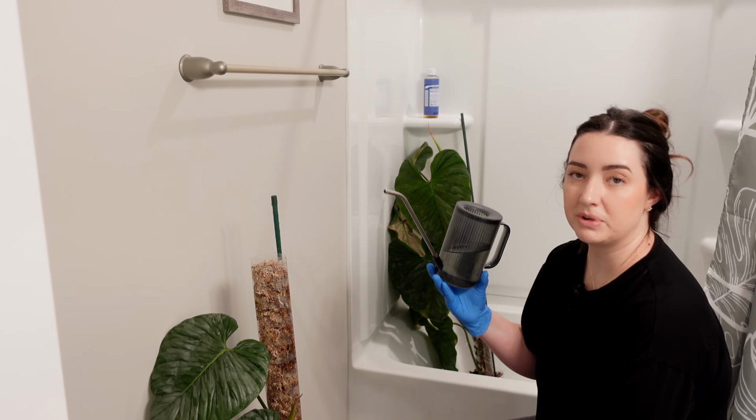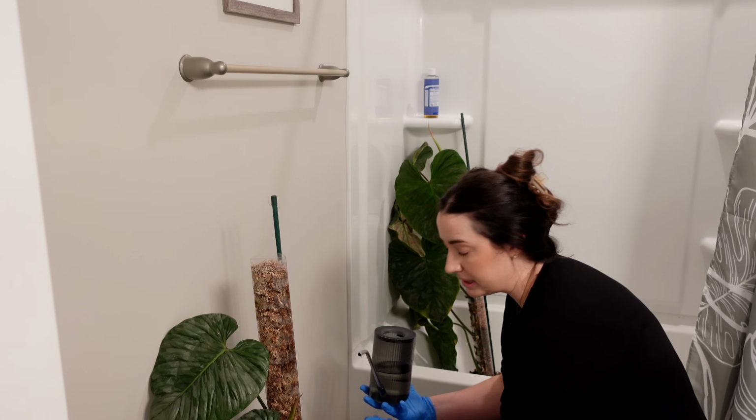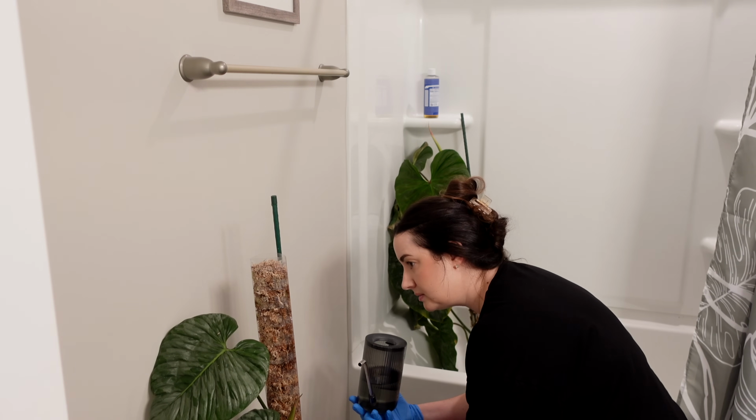I just wasn't sure how much alcohol to actually use because I don't want to kill my plant, you know? It was very diluted, but I'm wondering if I should have made it a little less diluted.